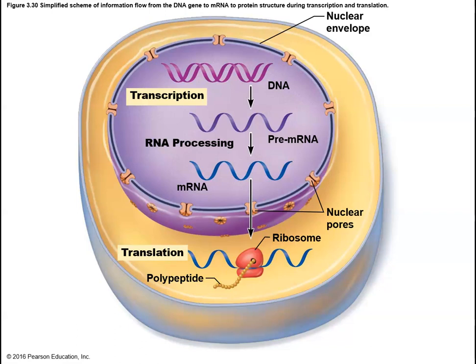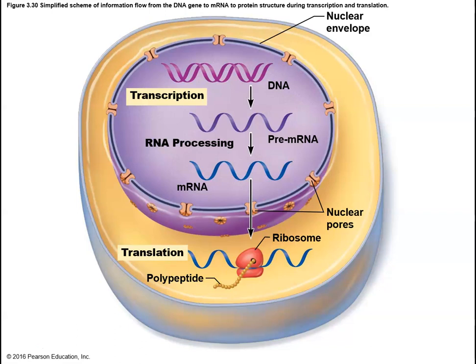Your cells approach things the same way. The DNA is going to be stored in a safe place, just like the Corvette plans are. And I can assure you the original Corvette plans are probably nowhere in the state of Kentucky at all. And perhaps very few people would actually be able to tell you where they're at. So in a cell, if we keep the DNA safely in the nucleus, then it's not likely to get damaged. Keep in mind we'll actually build the proteins from it out in the cell itself, not in the nucleus. But we have to somehow convey that information from the nucleus to the manufacturing facility.